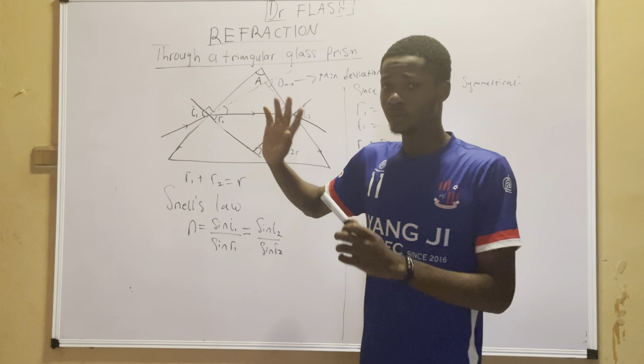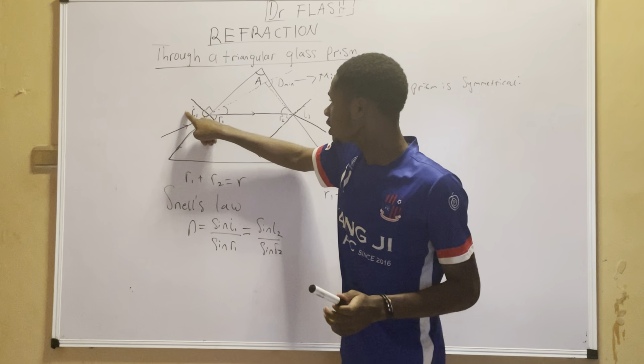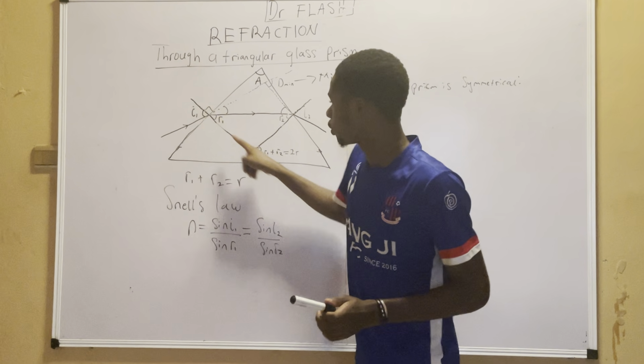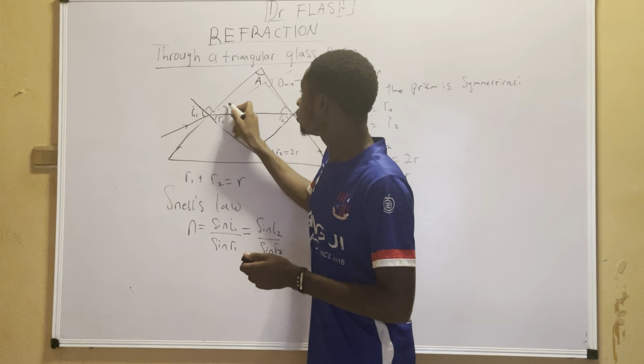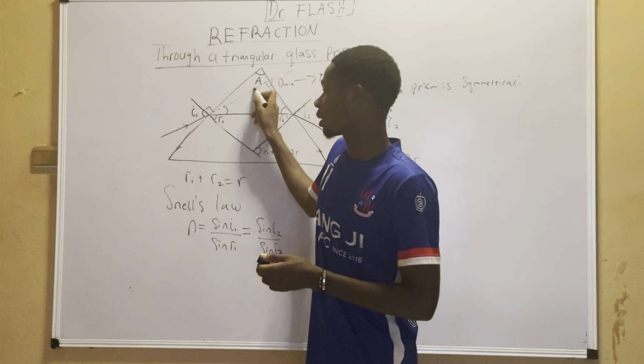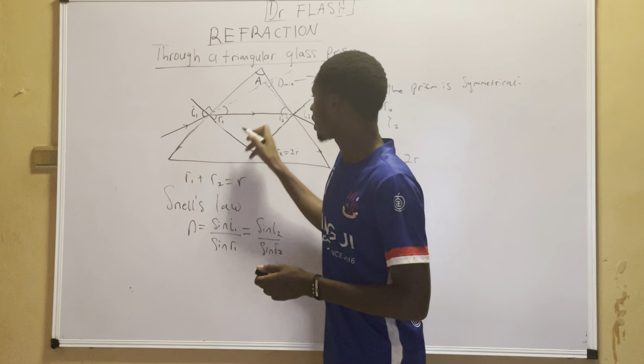Now, we can still find the angle. There is no problem with that. Notice that we're having a normal here, which is a straight line, and then we're having the incidence ray and the assumed refracted ray, if it took that part. So we're going to have a straight line like this and a straight line.